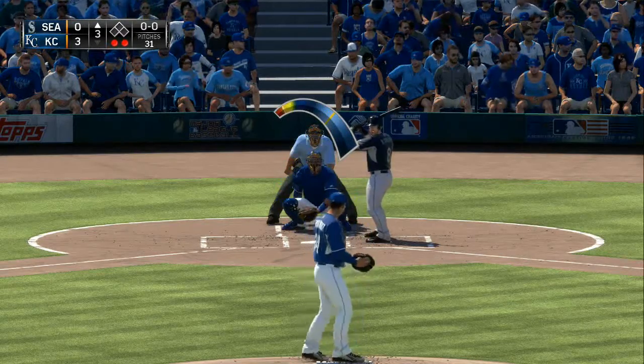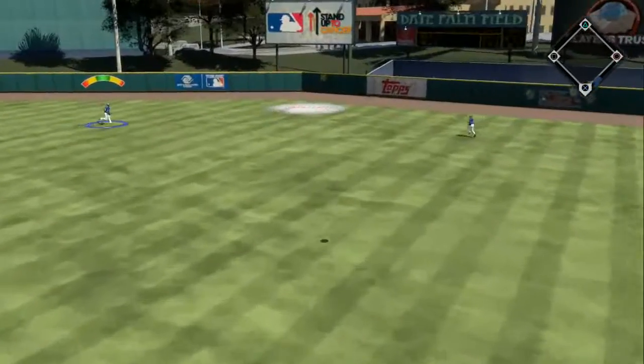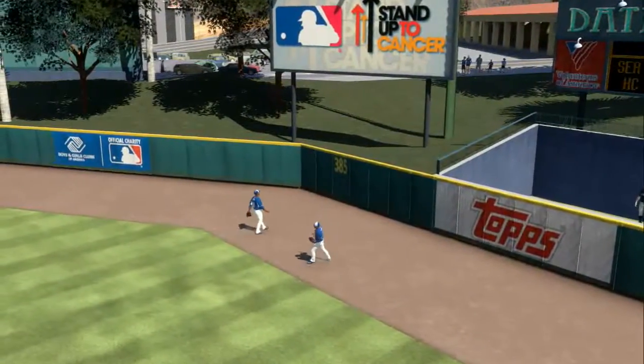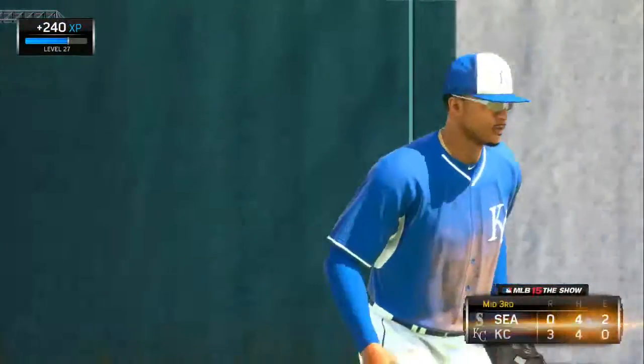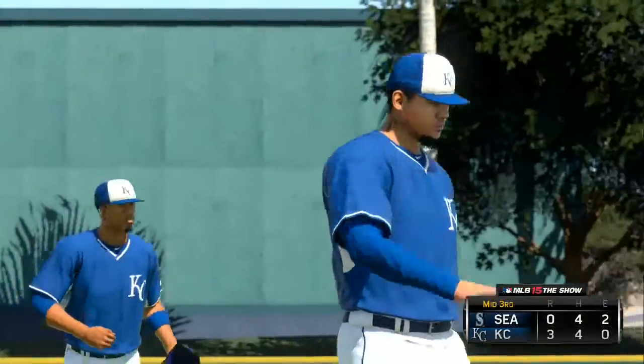In now, Willie Bloomquist. He takes the changeup the other way out toward right center. And he will get there to make the running play, and that will end the inning. So a strong inning there for Felix Hernandez as he holds on to a 3-0 lead.